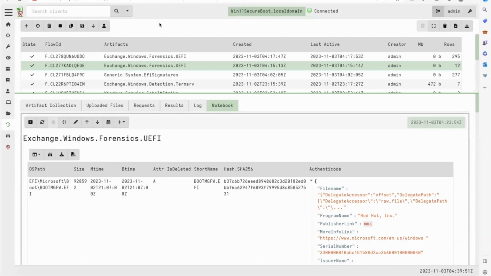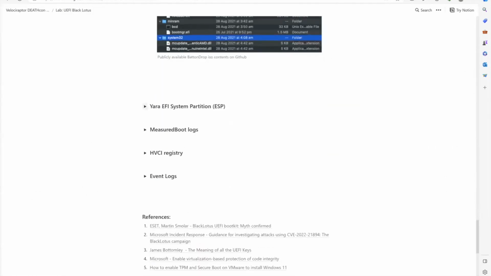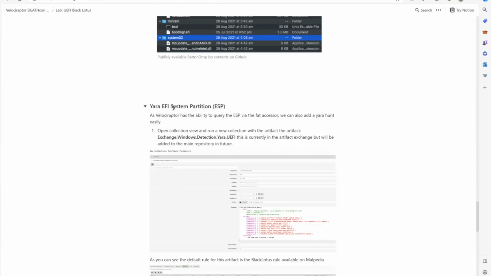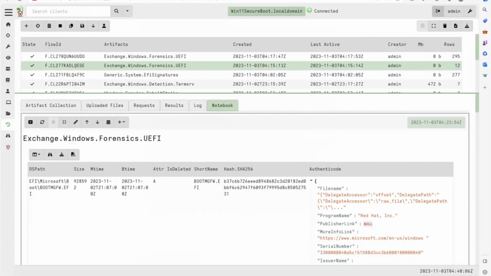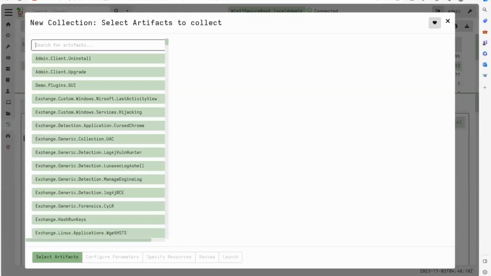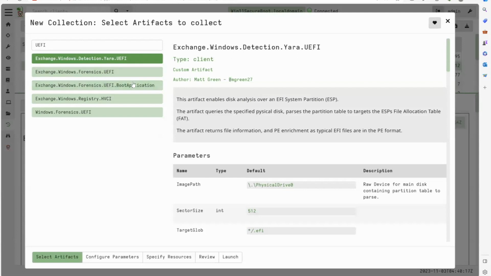Okay, so the next thing we're going to look at is essentially the same use case, but we're going to focus on adding Yara into the mix as well. All right, so when we come back to our Velociraptor GUI, hit plus, UEFI, and we've got a new detection.yara.uefi artifact.